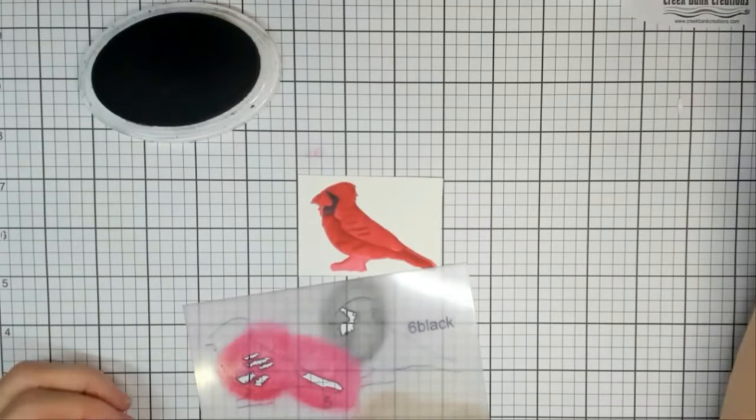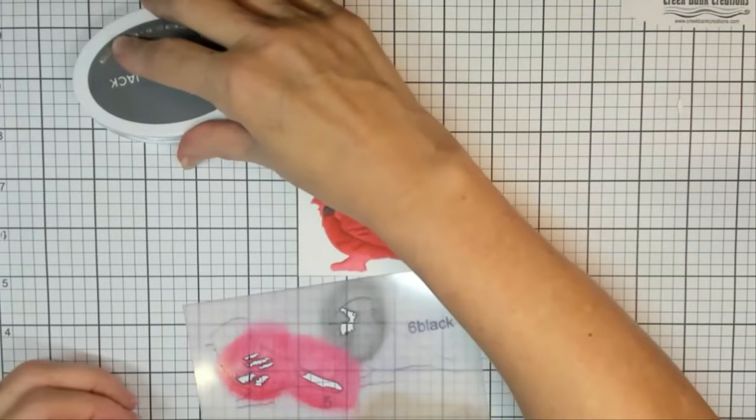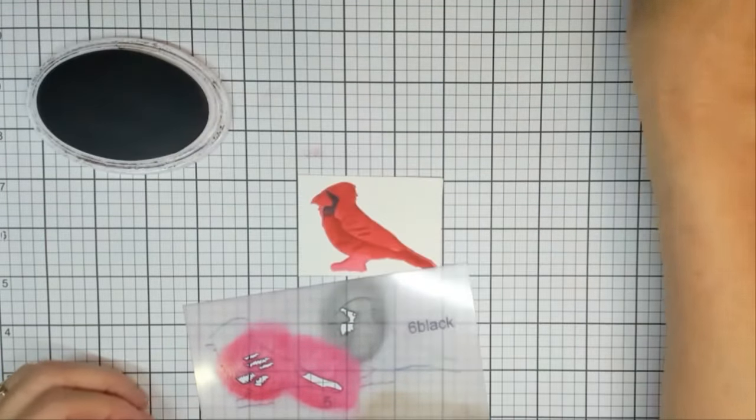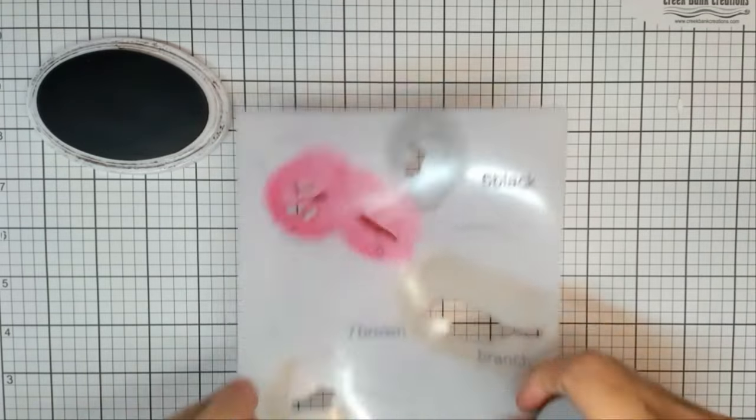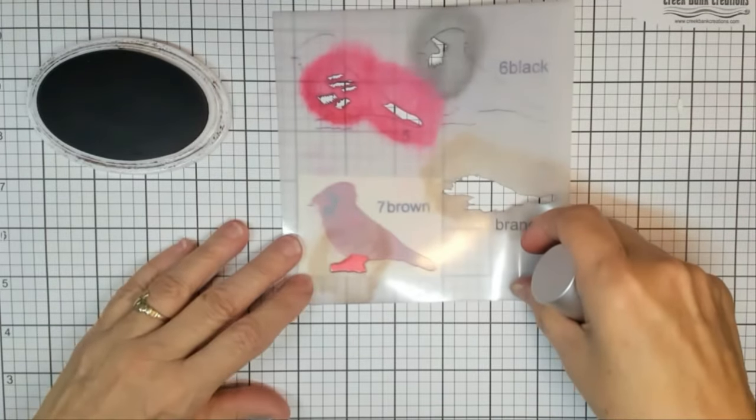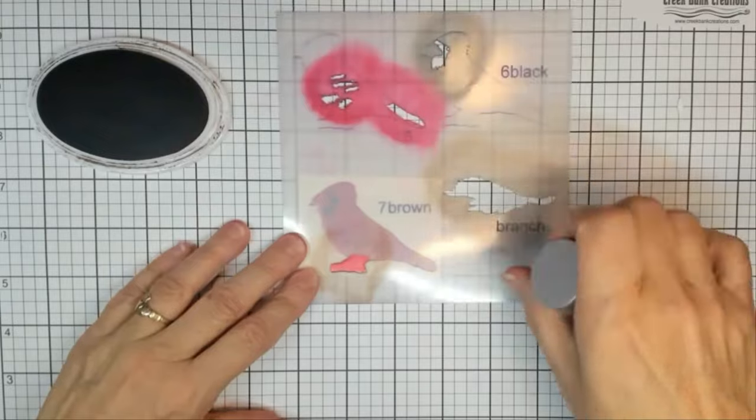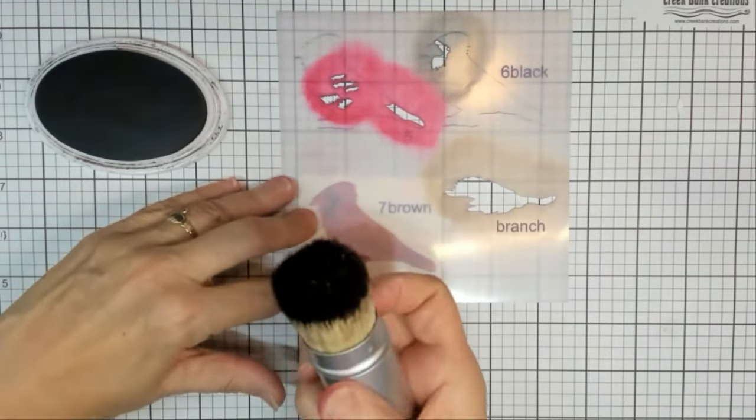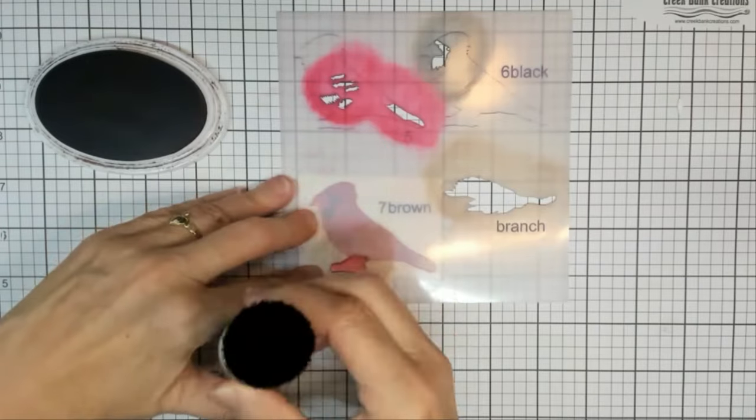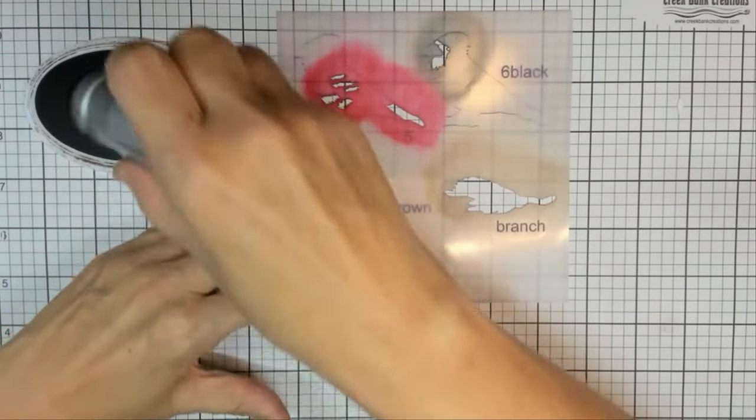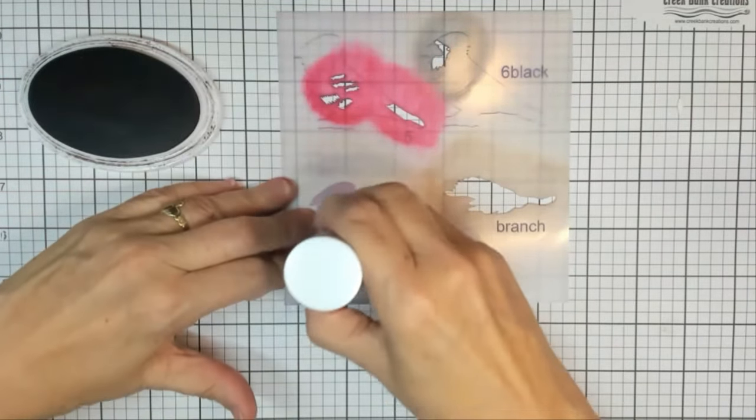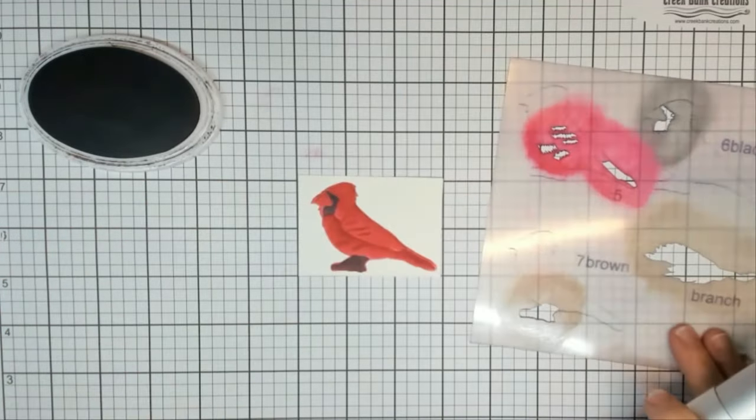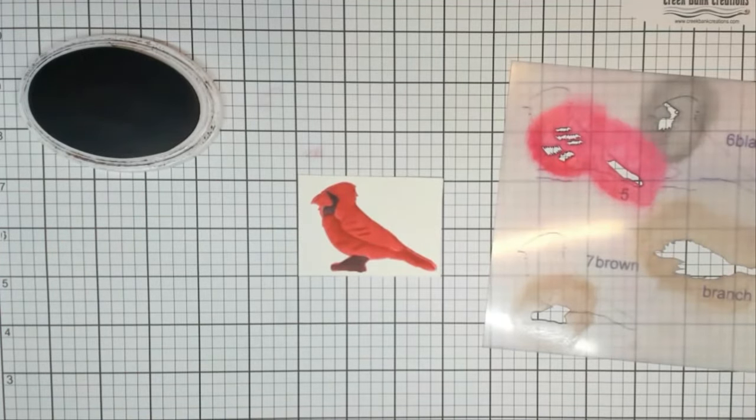Our next color, piece number seven, is the brown. I'm using Over Coffee. I'll place this on my bird, line up the etched line, and color in that whole space. I'll pull that band up so I can choke up those bristles nice and tight. That's the nice thing about this—you have two kinds of stencil brushes in one. And there we have completed our bird.